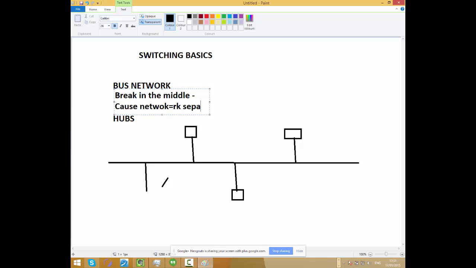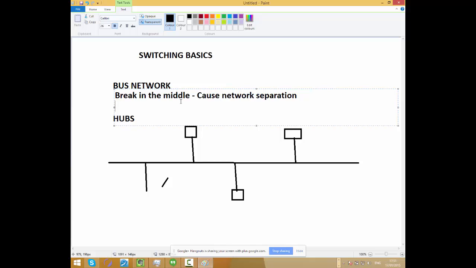If the cable is broken in the middle, it gets separated in such a way that, for instance, on your right side, these guys will no longer be connected to the network, as caused by a break, let's say a cable break. Yeah, that's a really nice one.